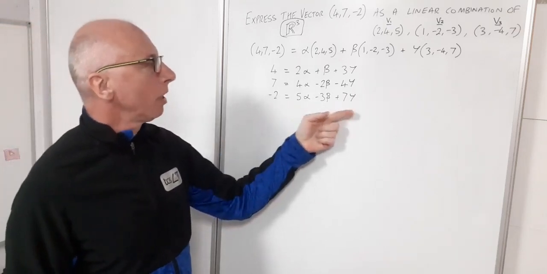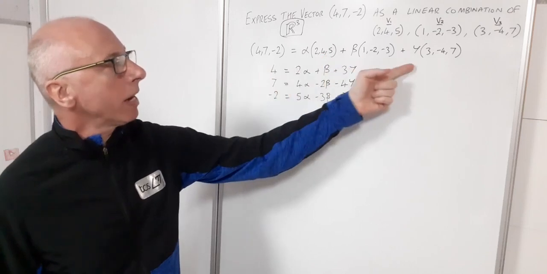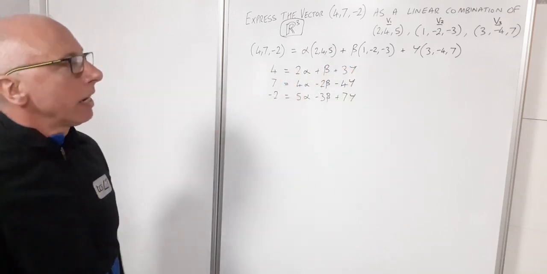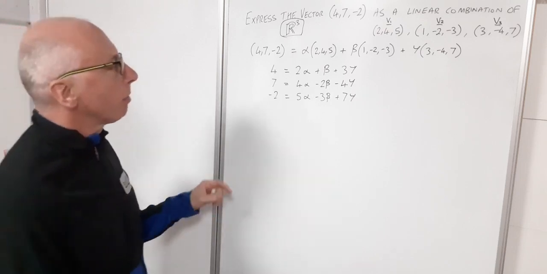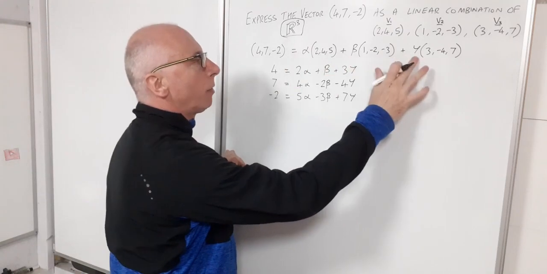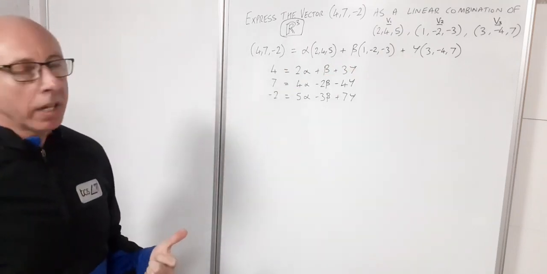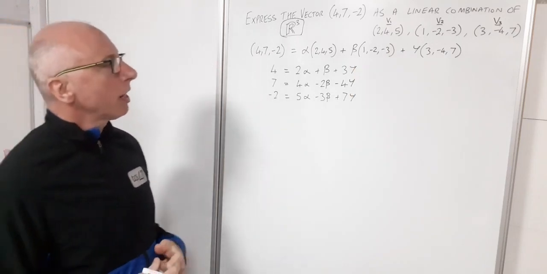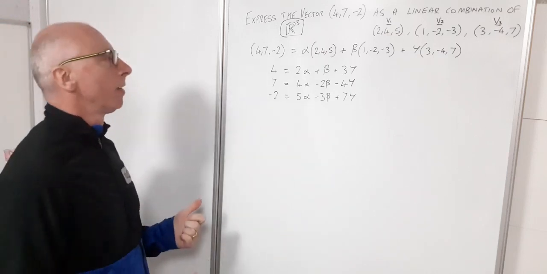So to find our scalar multiples of vectors 1, 2 and 3, we need to solve for alpha, beta and gamma from these three simultaneous equations, and then we can put them in there and hopefully they will give us our resultant vector. With these questions you have to have confidence sometimes, because although alpha, beta and gamma are real numbers, you might get some crazy looking fractions in there to make it work. So always have confidence and then check your answers at the end. That's what we're going to do here today.